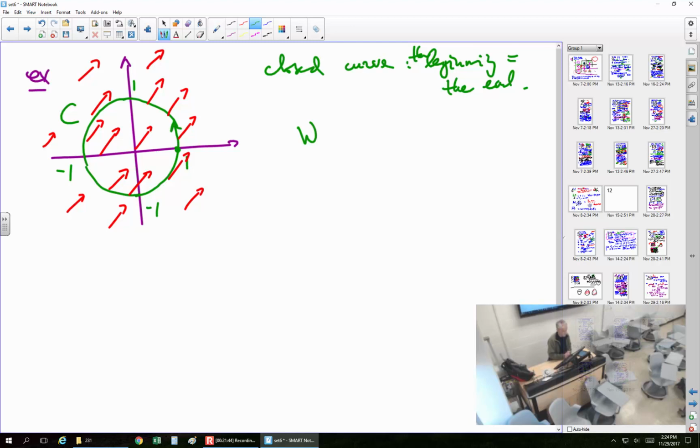Would it have to be 0 because the positive and the negative bits would... Yeah, so that's right. So the work will be 0, and indeed it is because of the cancellation. It's not because the work is 0 at every point, as in one of the examples we just saw. So it is just work 0, work 0, work 0. So the whole thing is 0.